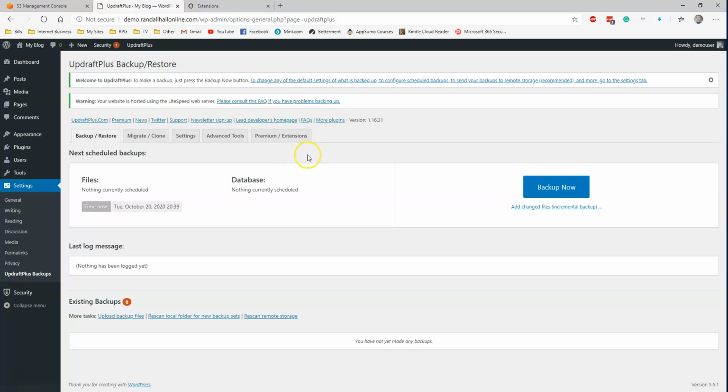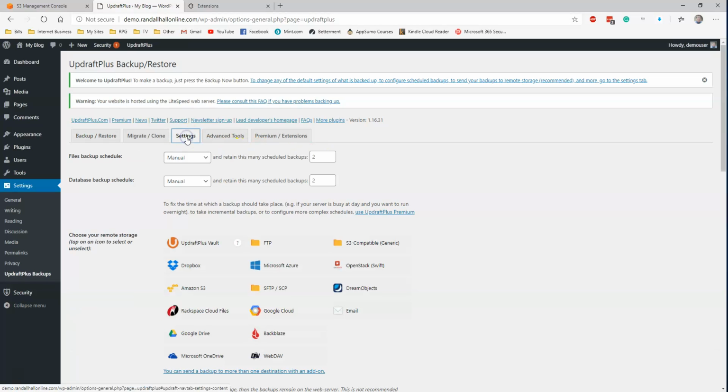So we're going to go to settings, and we're going to have it back up weekly, which is what I usually do. If you're doing a lot of updates, you might choose daily or even more often, especially when you're building out your site first. You might want daily because you're making changes all the time. Weekly, every 2 weeks, or monthly. If the site is just static and never going to change, you can do monthly.